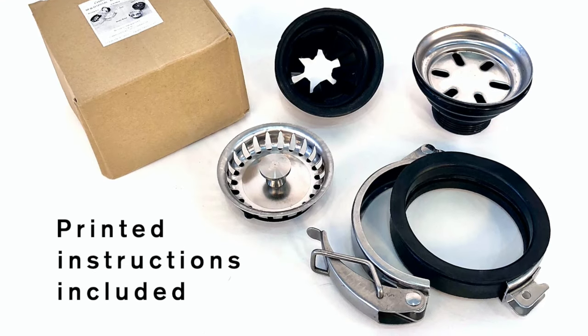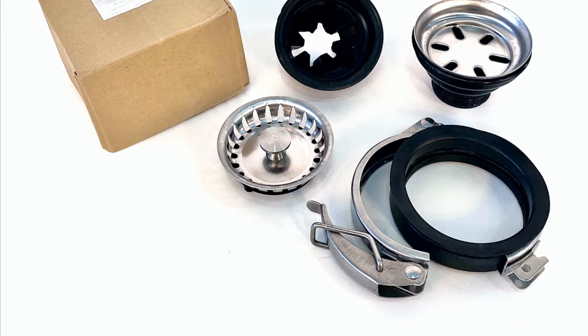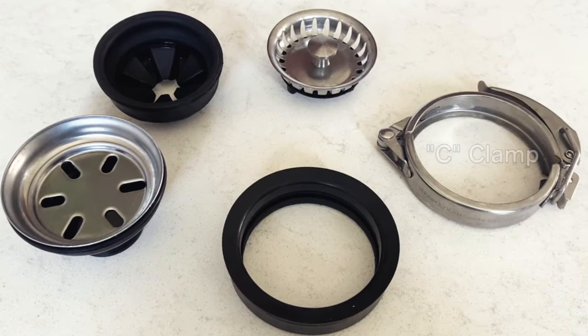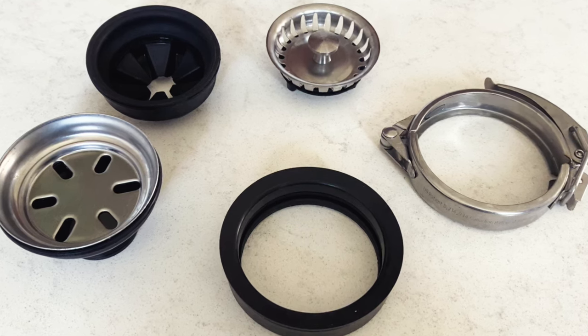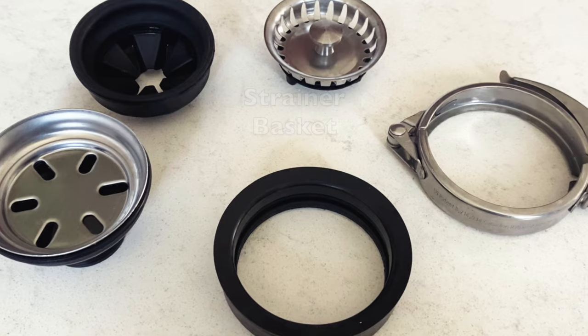With your purchase, you will receive one drain kit per bowl of sink. Please make sure you have all parts before you begin. Each kit contains the following parts: stainless steel C-clamp, rubber mounting seal, drain fitting, rubber splash guard, and strainer basket.